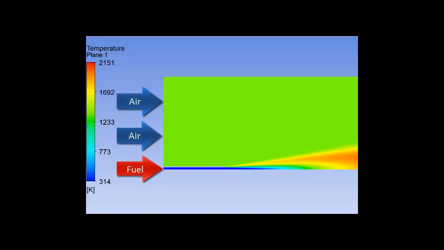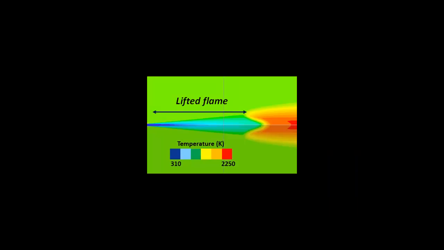Now the geometry of this example is simpler, and it will be a steady simulation. We are injecting fuel in a tube at the center, and we have a co-flow of air all around the fuel, and we'll simulate the combustion in this system. And what is interesting in this simulation is that we can actually simulate what we call a lifted flame, really when the flame looks like it is sitting in the middle of the air. And that's something that is not easy to do.